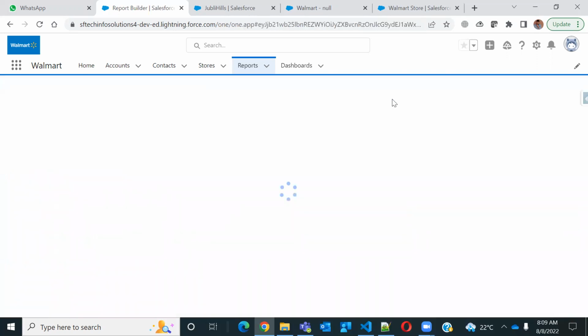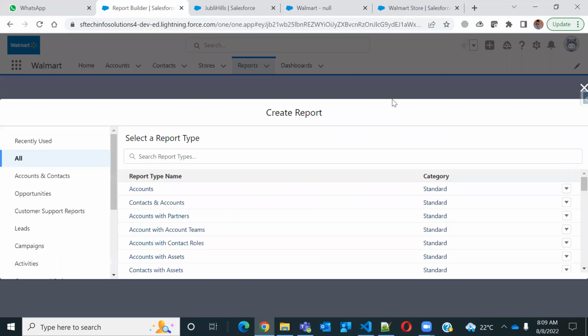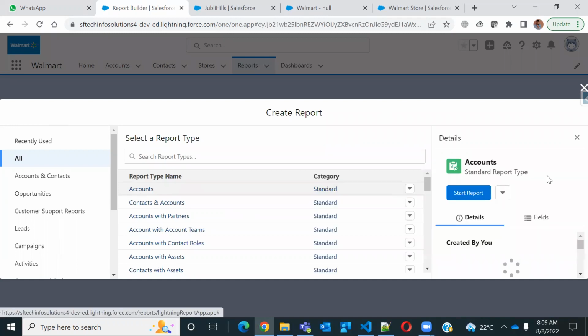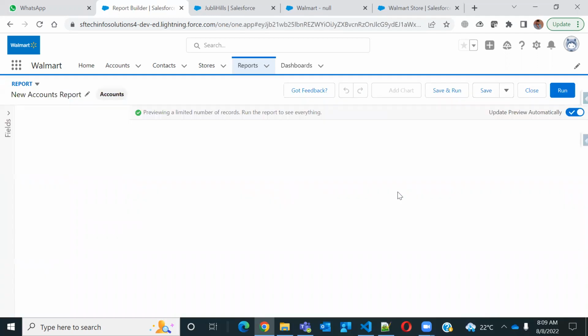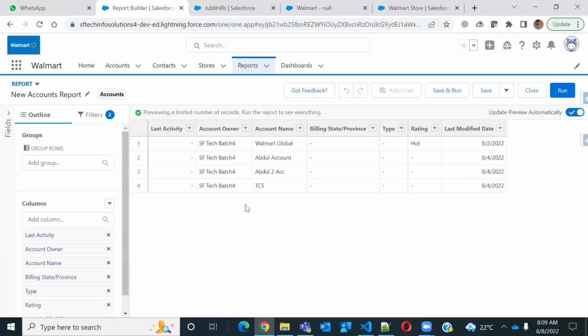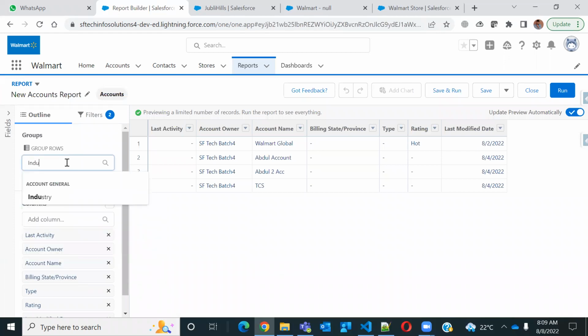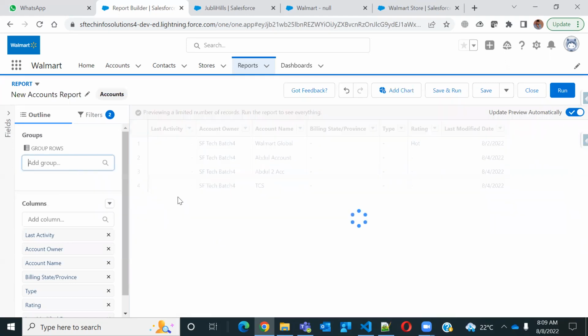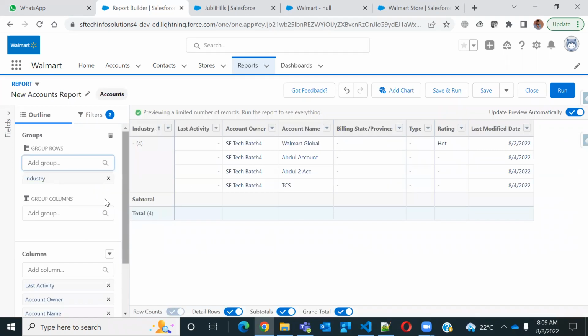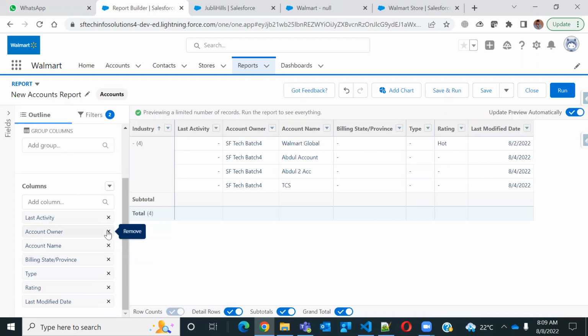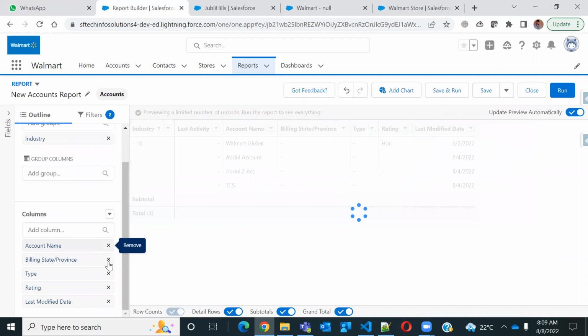You can just go and click on normal report, and here I want to create it on accounts. Start with account, and on account I want to group by industry. Okay, I have industry, and I don't want all those fields.